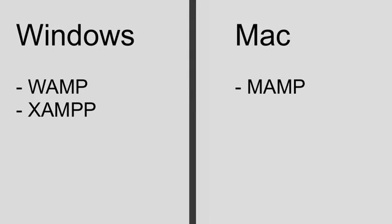So at this point, you can now pause this video, go perform your web search, download the software, install the software. There should be some sort of on-screen instructions that walk you through the process. Hopefully it's pretty straightforward. And then once the software is installed, go ahead and come back and unpause this video. Okay, at this point, I will assume that you're resuming this video because you've successfully installed either WAMP, XAMPP, MAMP, or some other PHP Apache MySQL package, and you're now ready to carry on.